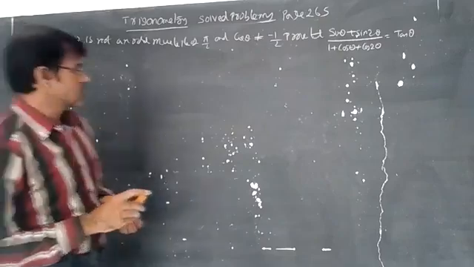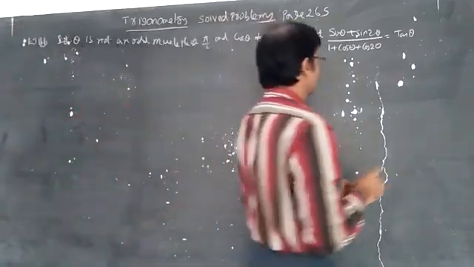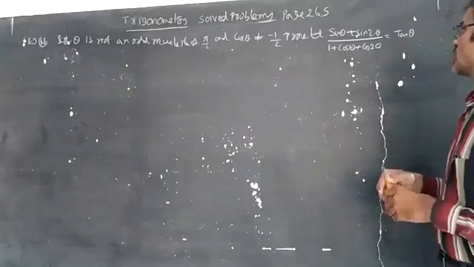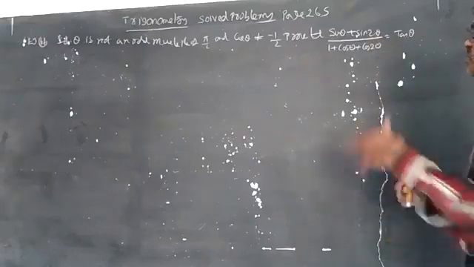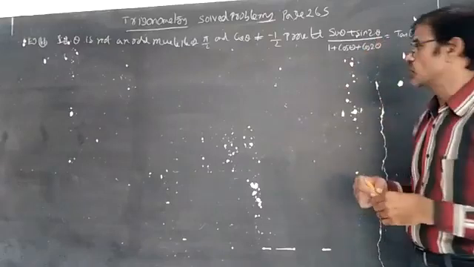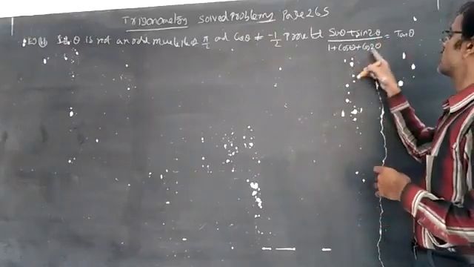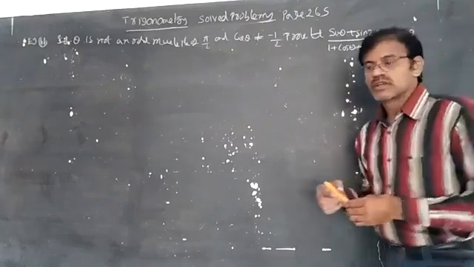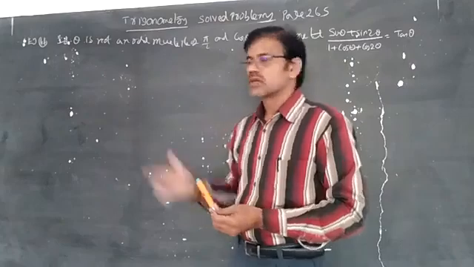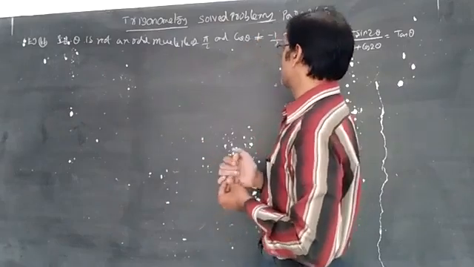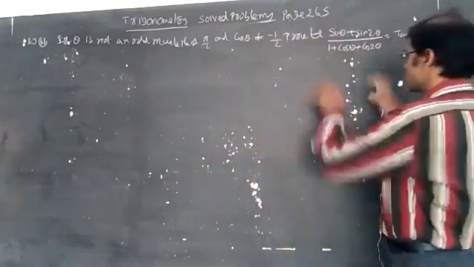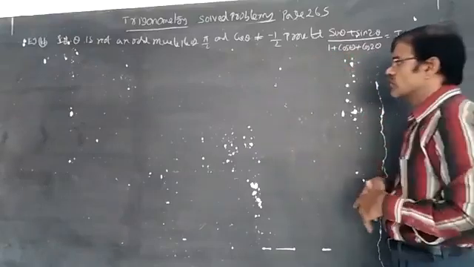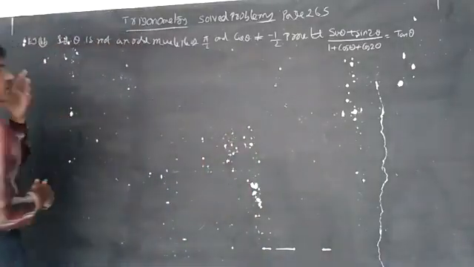Here the meaning is that theta is not an odd multiple of pi by 2, because tan of pi by 2 becomes infinity. And if cos theta were minus 1 by 2, the denominator 1 + cos theta + cos 2 theta would become 0. The denominator must not become 0, which is why the condition is given. So according to the condition it's okay.